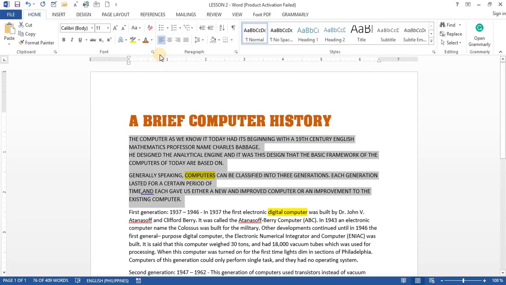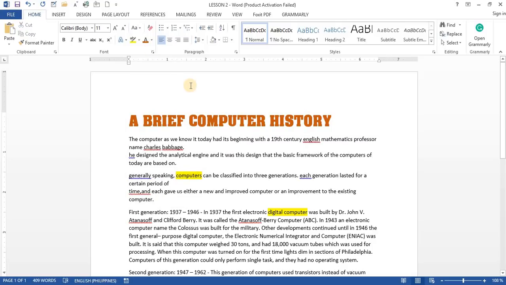Then the highlighted text will be changed into uppercase. If you want to change your text into lowercase, follow the same procedure. Click the Change Case command, the drop-down menu, and select lowercase.